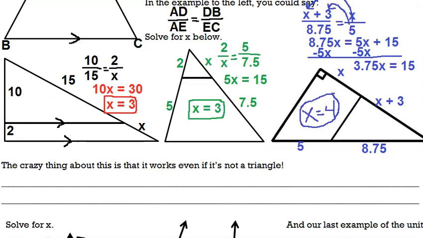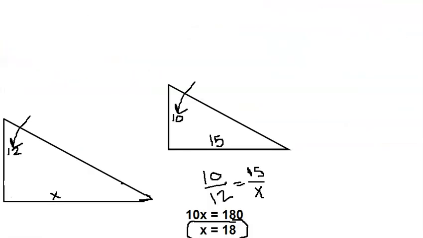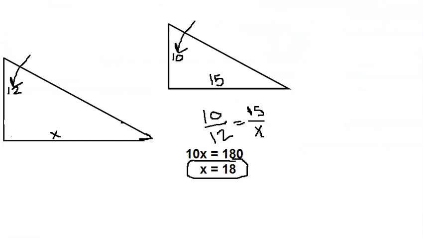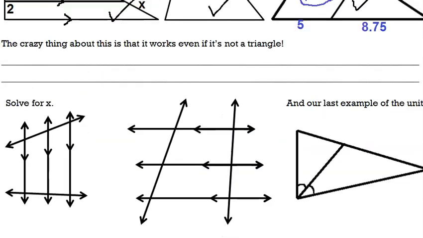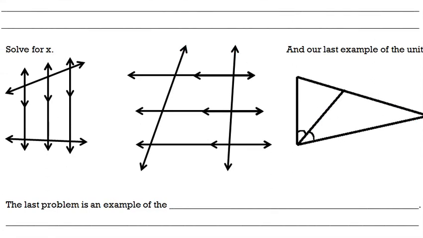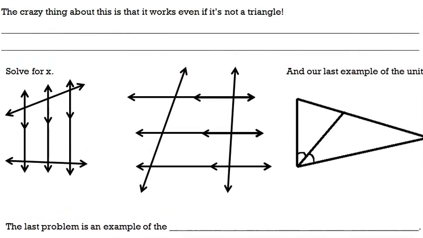So again, we've got 3 examples where the side splitter works. Those are all perfectly good examples. I wouldn't do any of them differently. But then if you're not dealing with a side, if you're dealing with one side and then the bottom instead of going side to side, that method does not work. Now, the good news is we can actually apply what we just talked about into other situations involving parallel lines.